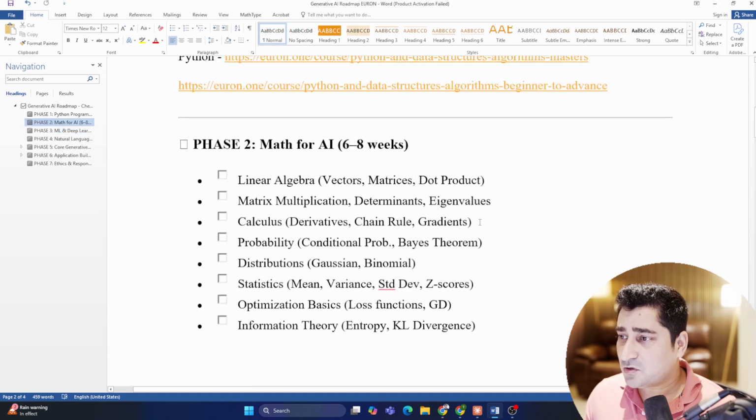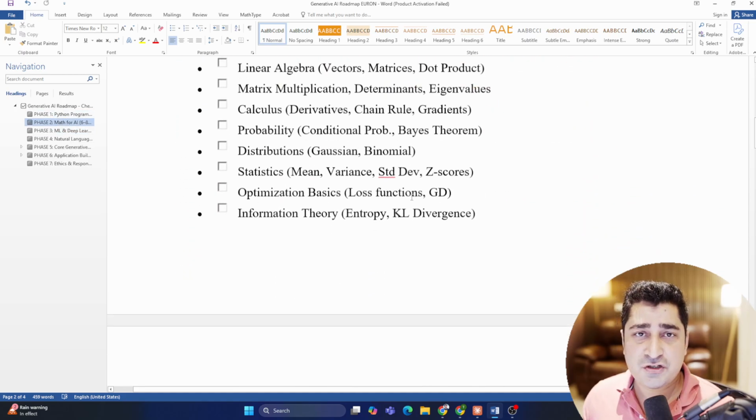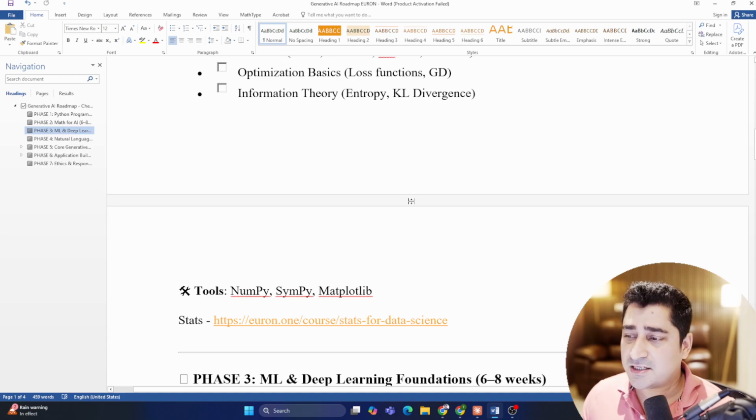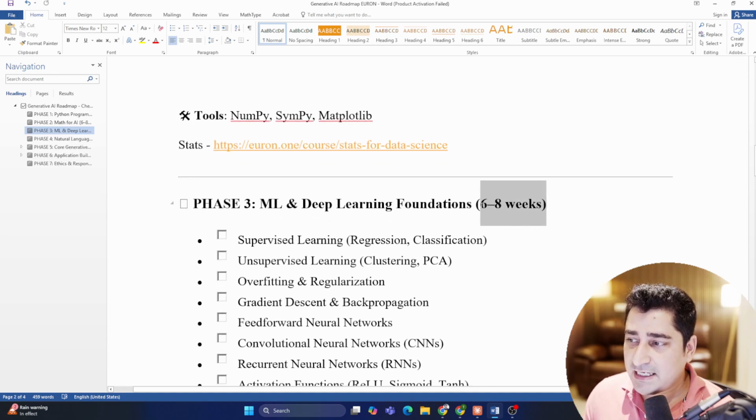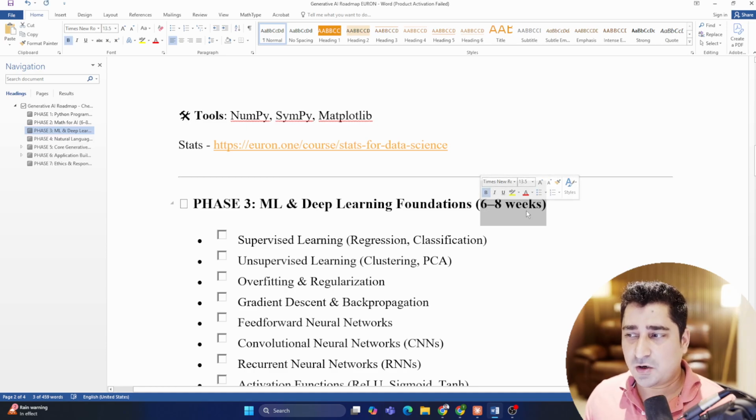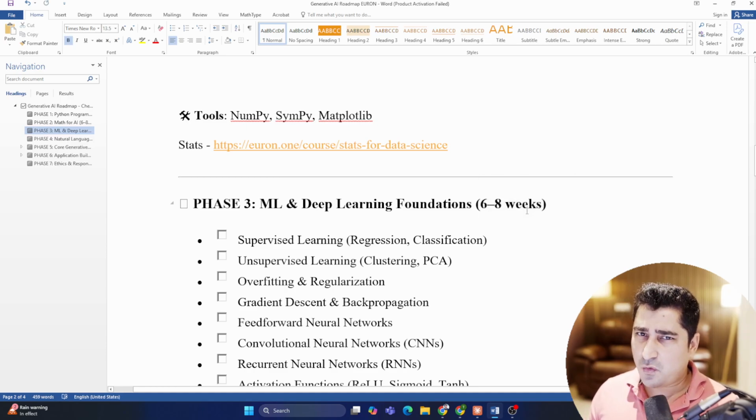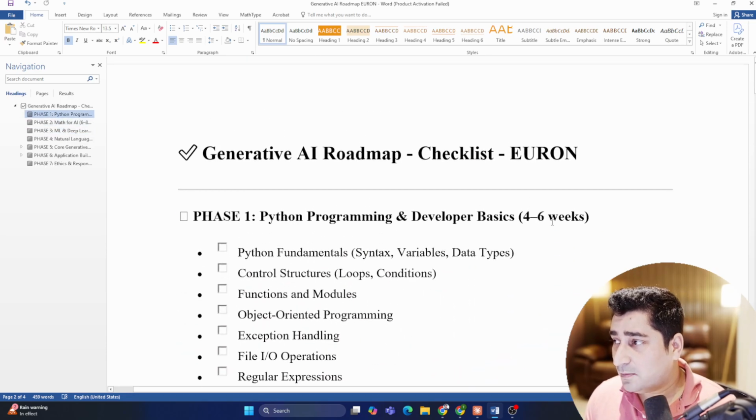And yeah, just go through this entire checklist, start completing it, start doing it. I have even attached a tentative timeline. If you are going to spend on average 1 to 2 hours on a daily basis, because everyone's learning capability is different. Someone can complete the same thing in 6 days, someone is going to take even 6 weeks, and both are fine. We are human beings, and this is how humans work. That's completely fine. So hope this is going to help you out.